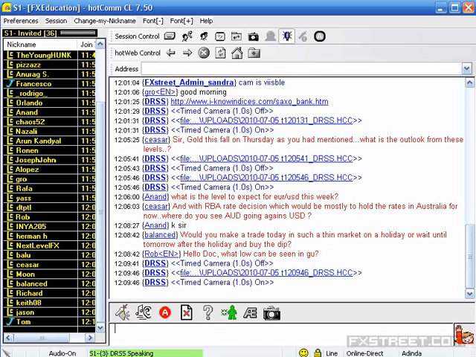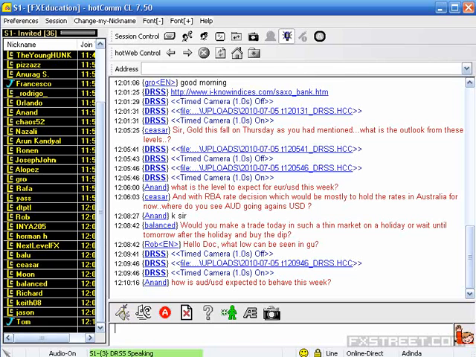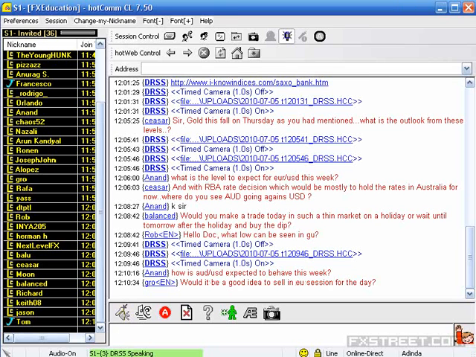Season is asking about gold. Gold fell on Thursday, as you had mentioned, so what is the outlook from these levels? Obviously, in gold, they have to make an upward move as a week beginning false move. So they could raise gold to the 1217 or 1221 area, depending upon the stops or the traders' pending positions. On Thursday, a lot of traders took buy positions around the 1205-1207 area, and it's not short covering. Fresh long positions have been taken.